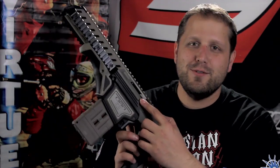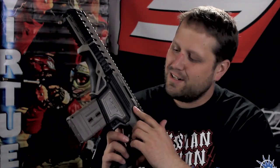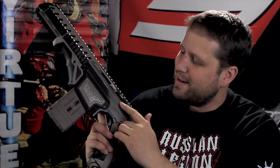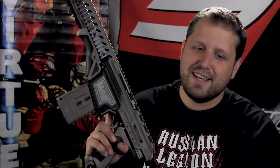Dye, if you look at this product, has done a great job of providing good iconography all over the product. Here it has a little icon for the First Strike, that's for mag-fed, and it has a little icon for .68 caliber, just a nice design detail. I know it seems little to some of you guys, but I think it's a nice detail that shows that a company really cares when they go to that length. The magazines themselves have the same kind of iconography on them, and it shows you which way to load the First Strike round, which is a big thing.